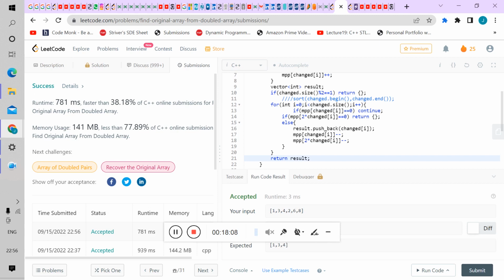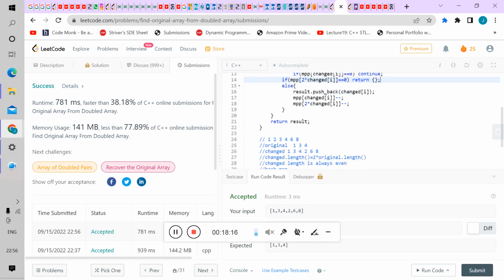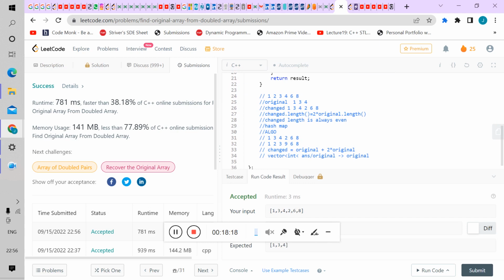So you now basically understand what I am doing. If map of twice is 0, we return an empty array, because to have a valid changed array, it should contain the original and twice of the original, both.